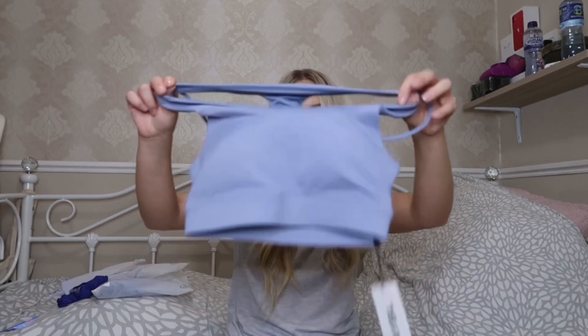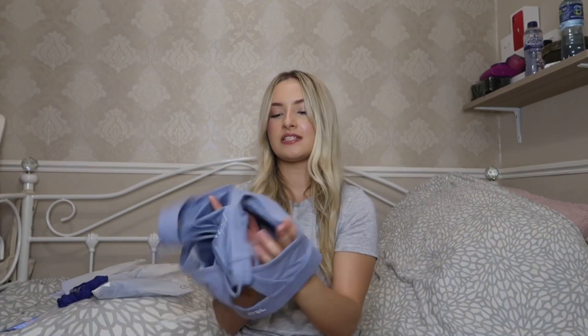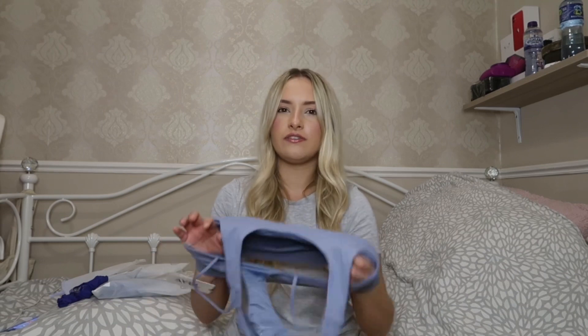I got both in a size small. I did think I got the top in an extra small, but no, I got it in a small — not an extra small — because I've had a similar sports bra from AYBL before and it's so nice on. Like when I've got it on, it literally looks like I've got a boob job, but I can't get it off. Another person has to take it off, it's that tight. I nearly cut it off once. So I sized up to a small this time, hoping it gives the same illusion.